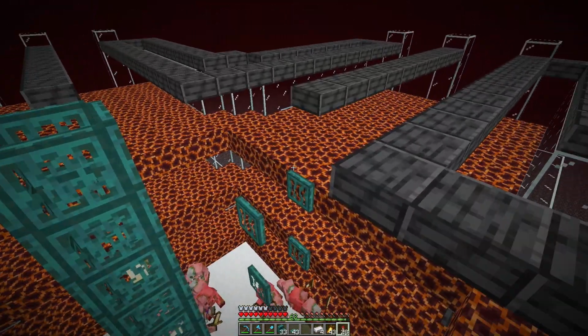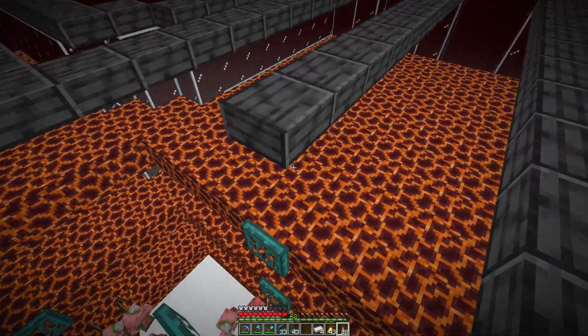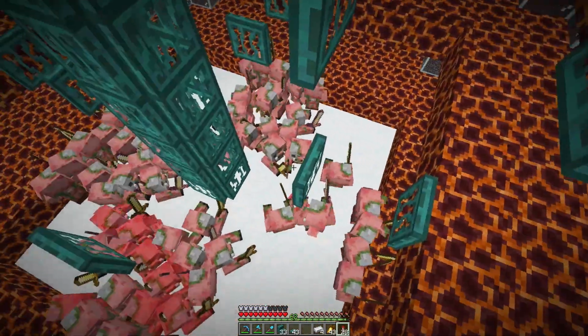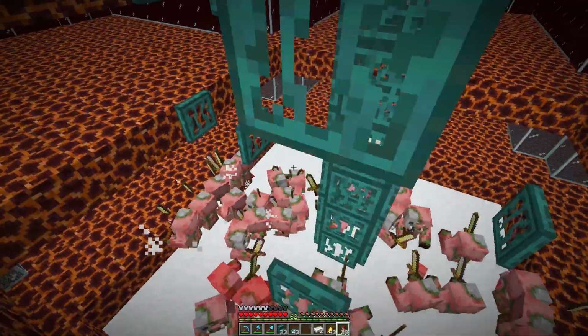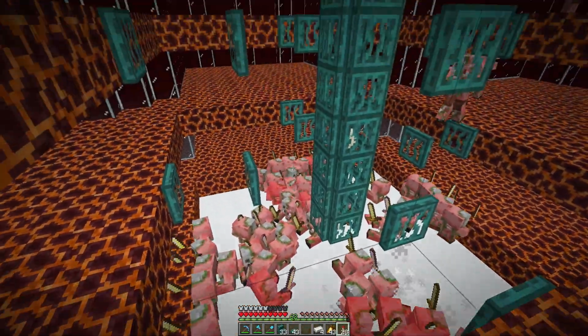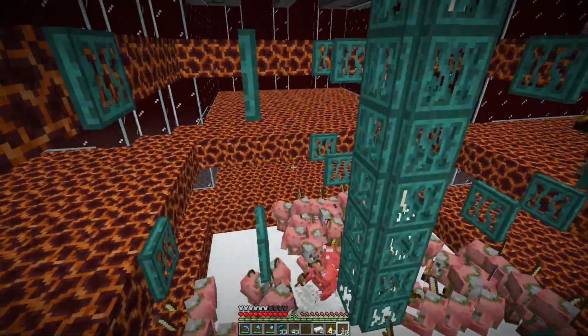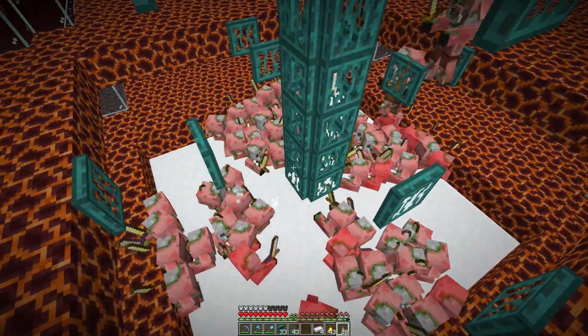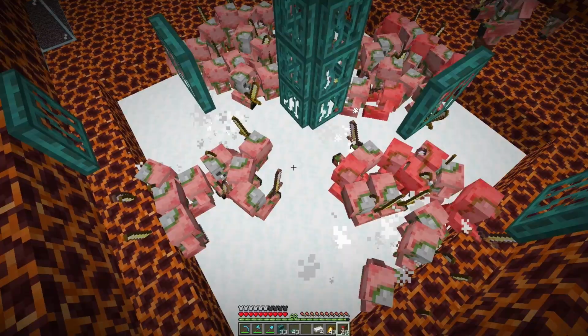I saw once, just once, one baby zombie piglin came, jumped over, and ended up standing on top of one of these trapdoors. It was fun, but it's pretty rare. I'm not worried about it. This has been running for, I don't know, about 45 minutes or so. Not an issue at this point. And they're happy just chilling, literally.